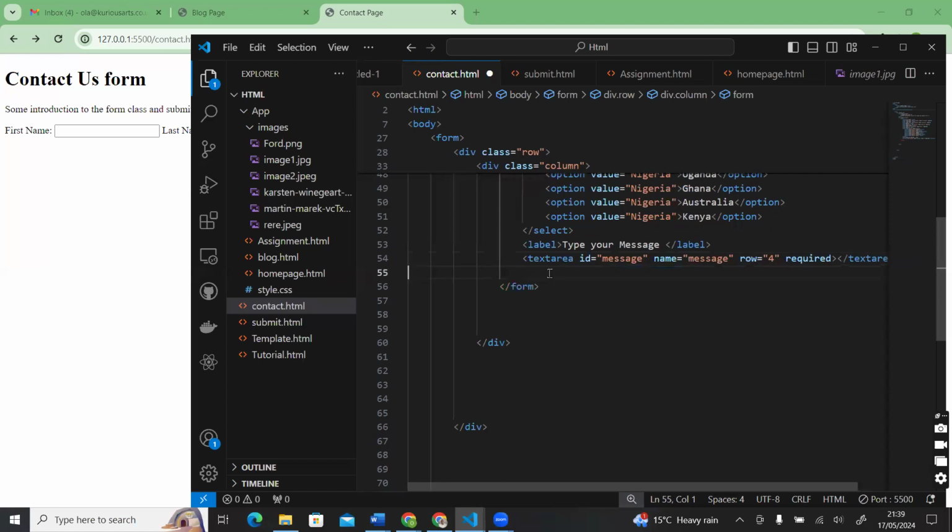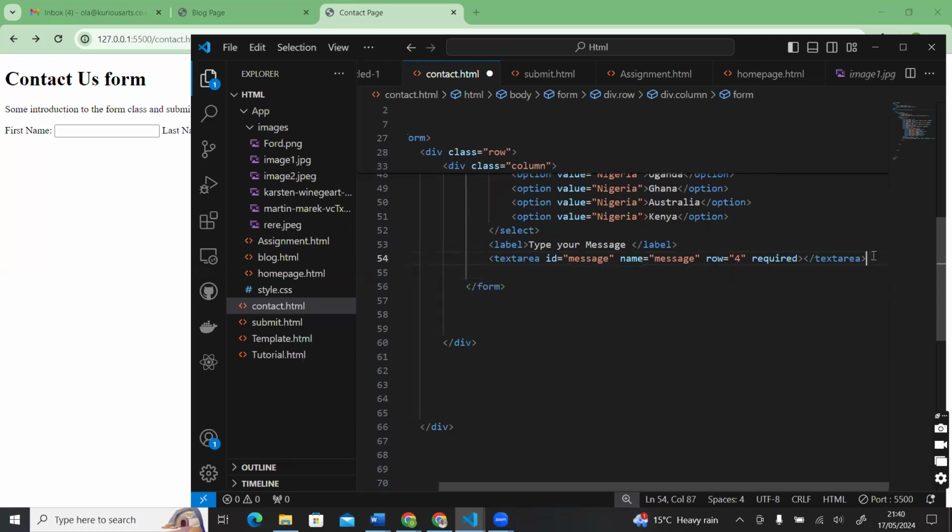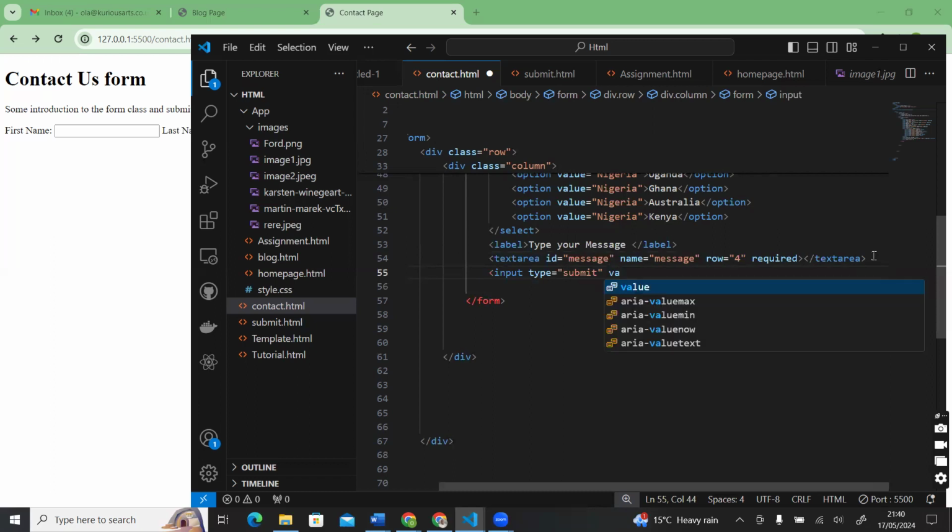And let's have our submit. Input, type, submit. Okay. Sorry, let me use button because it's a button.